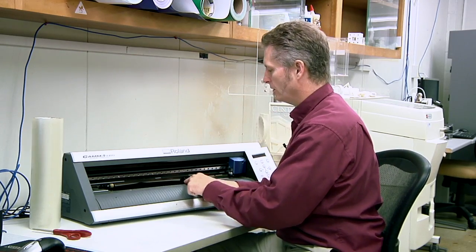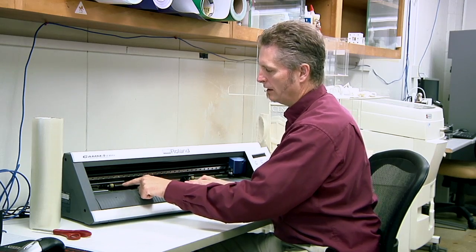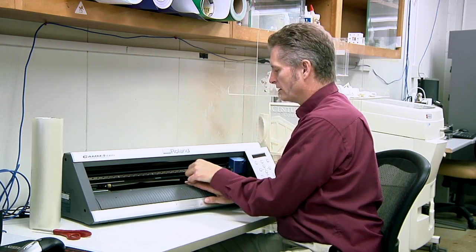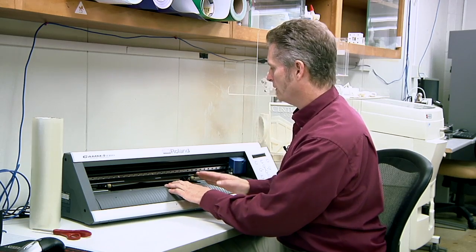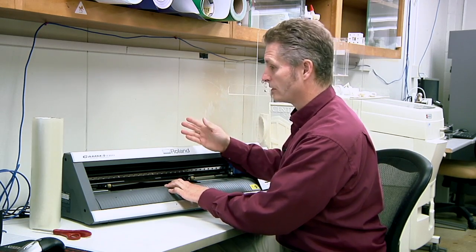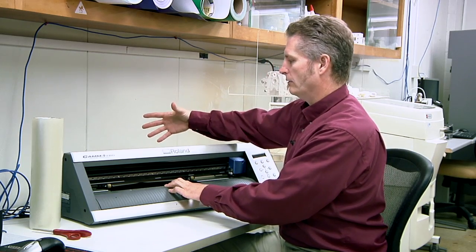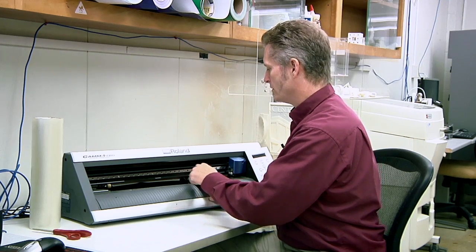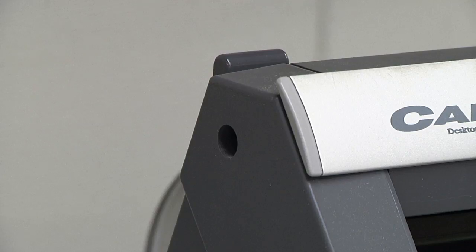The next thing we need to do is we want the rollers to be close to the edge of the material, but we also need the rollers in the white area. So we're going to just slide those over. And in this case, you may need to slide the vinyl left or right if it's not loaded in there correctly. You also want to make sure the roll is fairly straight. If your vinyl decal is very big and it starts rolling out a lot of material, it'll track off. So make sure it's just straight. Once your rollers are in the right spot, you can lift the lever, which will then apply the pressure and hold the vinyl sheet in place.